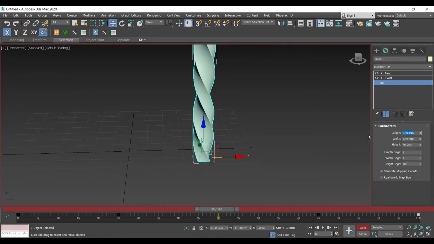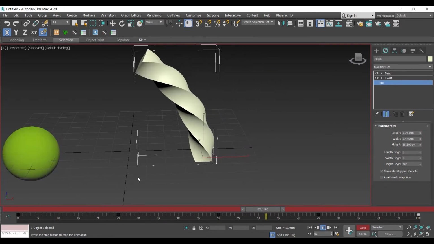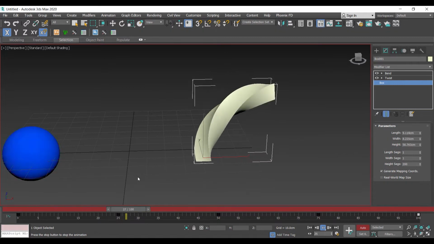Let's say I'm going to make it 10 by 10. And then I want it to go back where it was. Actually, I don't know the values. So it's 8.9. I'm going to just make it 8. I'm going to make it 6. So I'm just going to go here. I'm going to make it 8 and 6. Okay. So it's going to be taller and fatter, and then going back thinner and shorter.